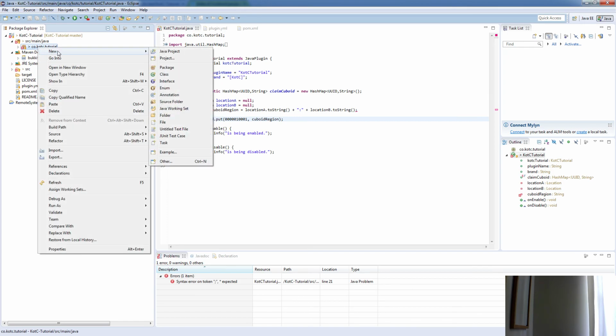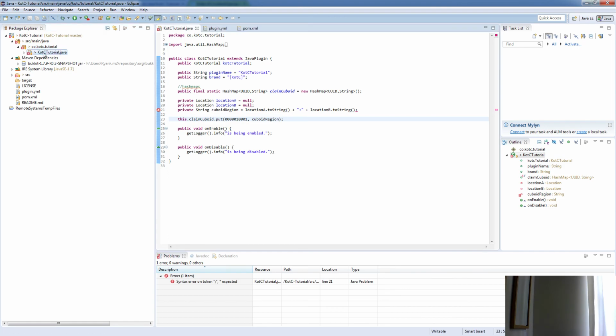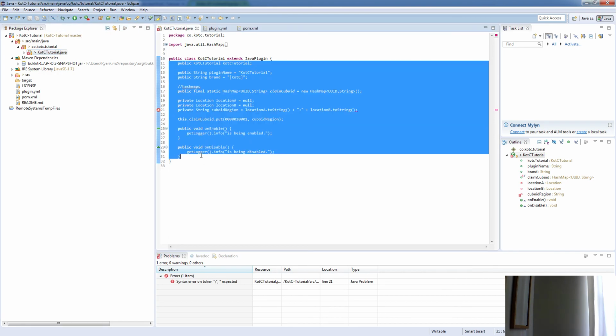Then you're going to right click here and go new class, and you're going to name that class technically whatever you want, but oftentimes the people at Bucket, if you plan on submitting it, want it to be named the same as your project. And then you're going to come in here, and you're not going to see any of this. You're going to have to start off.